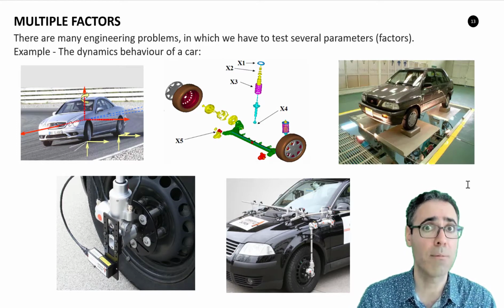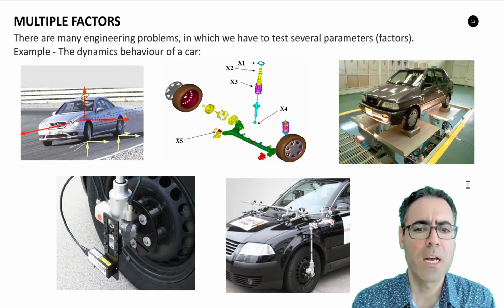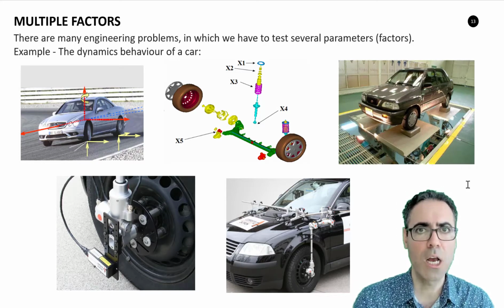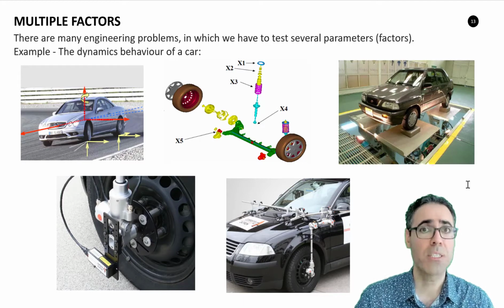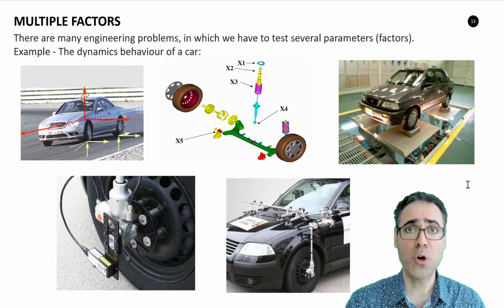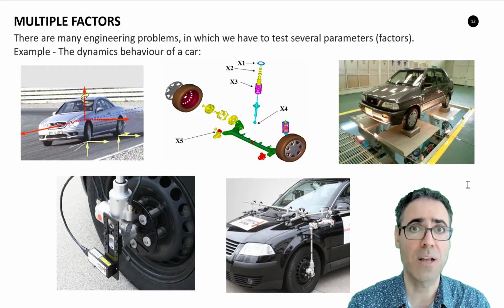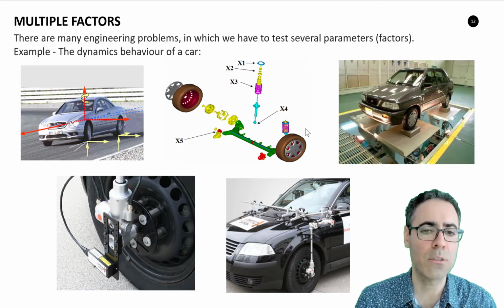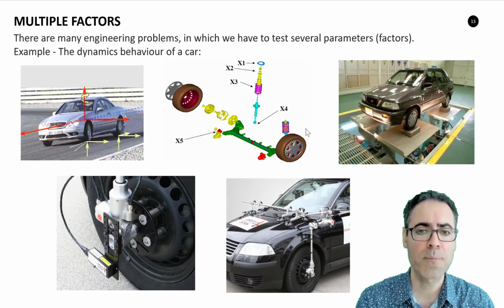So if we do a maneuver or we are turning a sharp turn, we don't want the car to go unstable and flip over. So there are many parameters when it comes to designing the chassis of a passenger car. Complex geometry, or parameters such as the stiffness of the springs and the damping ratio. There are many joints and bushes, like flexible bushes, like the ones that I showed here by X1 and X2 and X5.